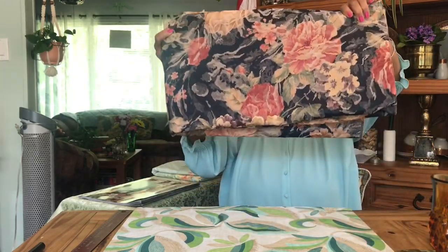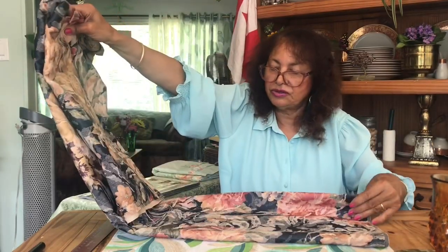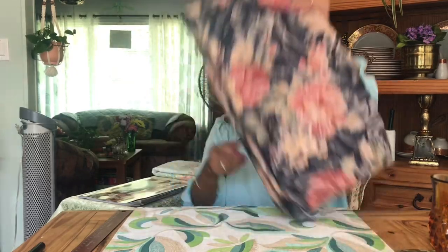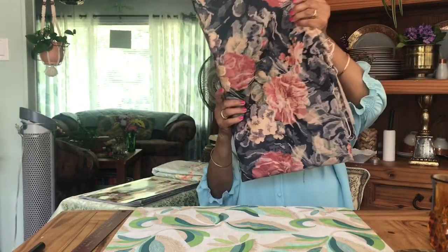I also got this piece of material — I bought a nice ottoman bench thing you put at the end of your bed, but I didn't like the plain material it had. I got this piece of material for little or nothing to upholster that with, and I can always use the rest for other things too — there's a lot of material here. I was looking for the right piece and I found it, so that was really nice.